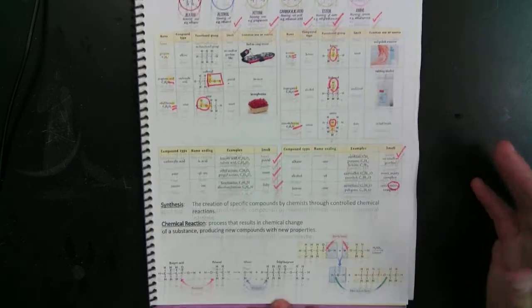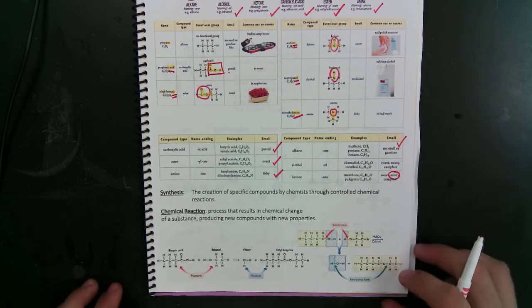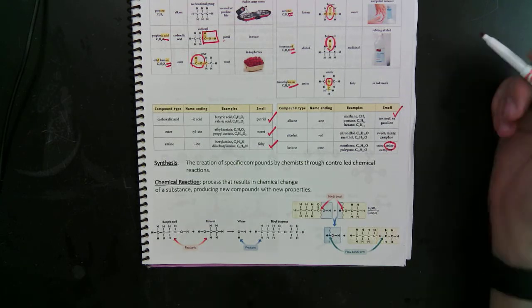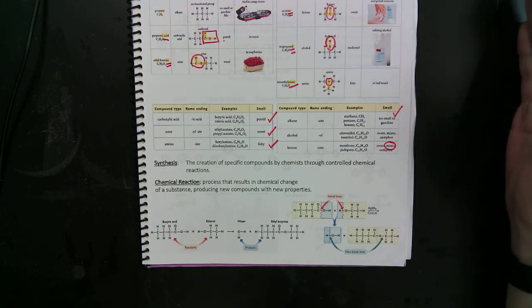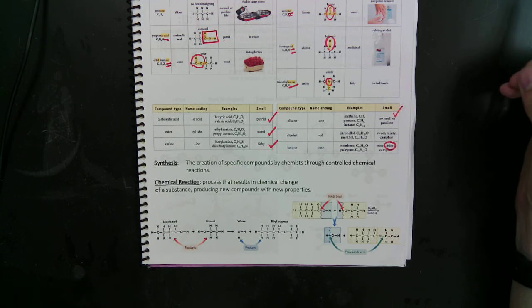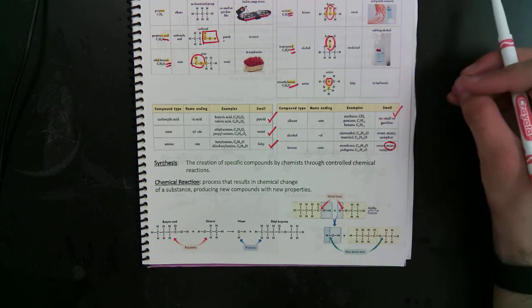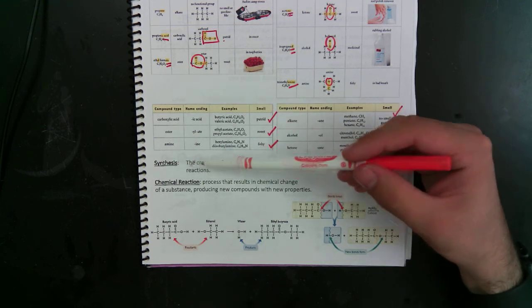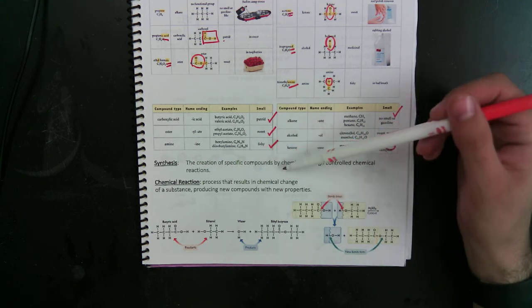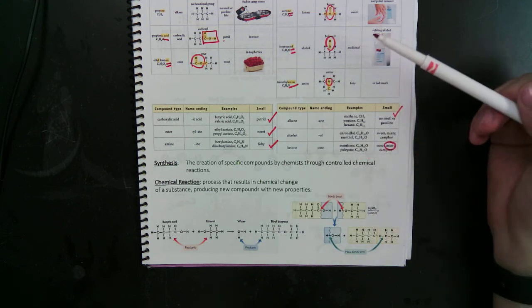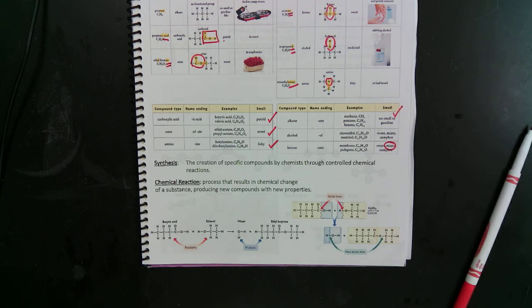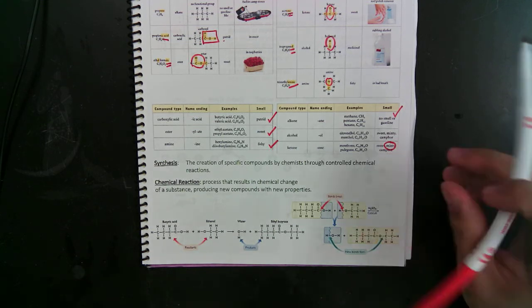The last thing we did in this chapter, in terms of the last lesson and last lab, was look at a synthesis reaction between 2 compounds that had really undesirable smells. We mixed an alcohol, which was medicinal smelling, with a carboxylic acid, which was putrid smelling. And we caused a synthesis reaction to occur, which means the creation of specific compounds through controlled chemical reactions. What we did was make an ester. We mixed those 2 really smelly compounds in the test tube, heated them up, and afterwards we got a sweet smelling molecule.